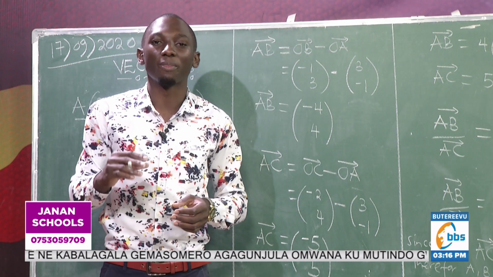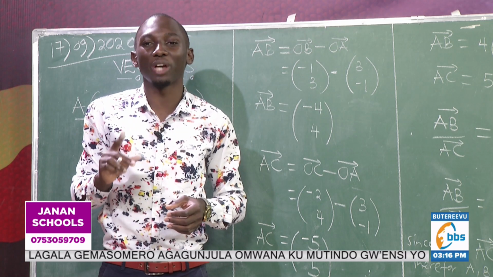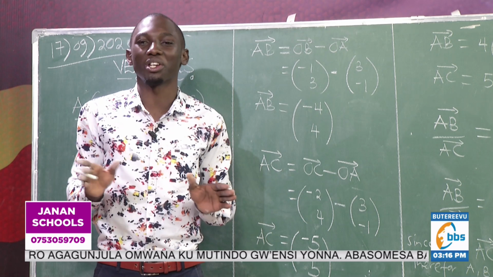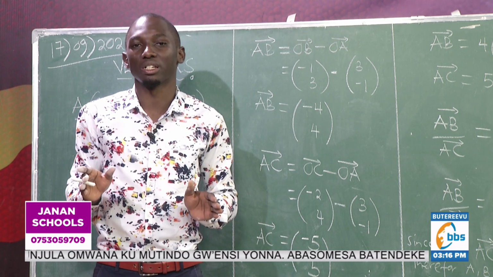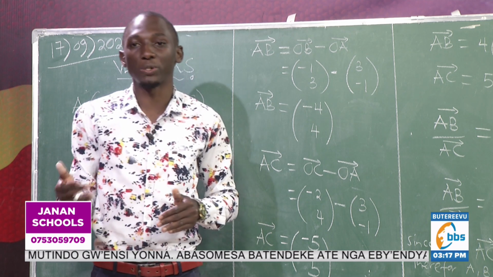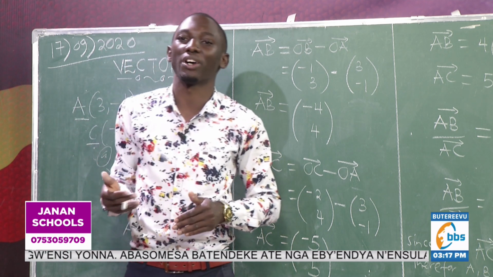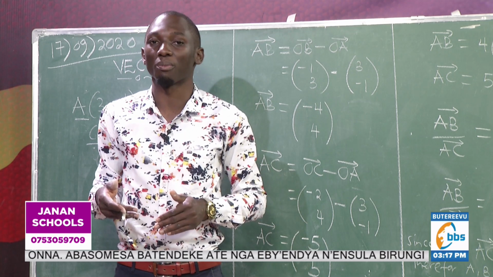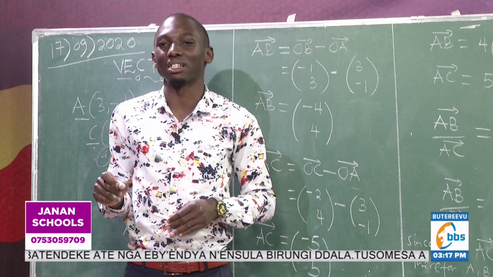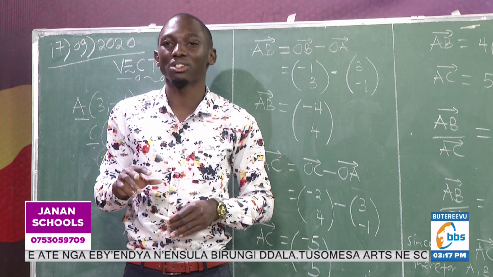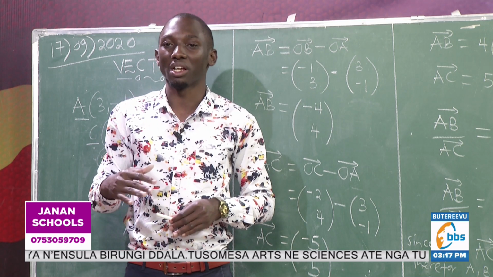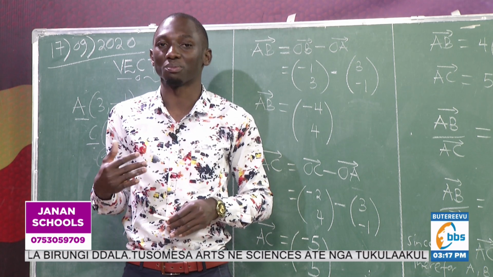So it means that any 2 points that I choose, if I choose A and B, or B and C, or A and C, any 2 points, I must get the same gradient. Why am I bringing this? Last time I talked about it, there are some numbers you're going to find, I've placed some here, and you won't be able to do them unless you know that when I have 2 coordinates lying on a straight line, they must have the same gradient.